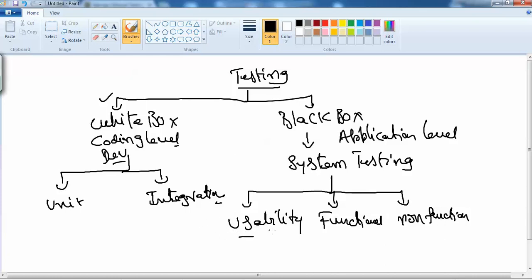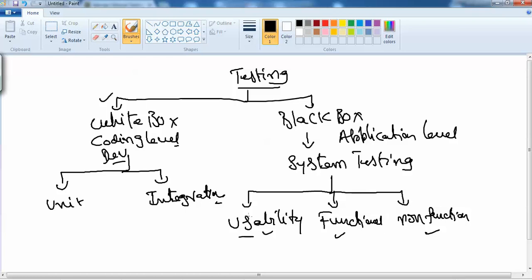You can test that under usability testing. Then what is functionality testing? The external behavior. Already we discussed in module number 1, right? So functional testing means verifying the external behavior of the application. Then what is non-functional testing? Verifying the performance and security of the application.